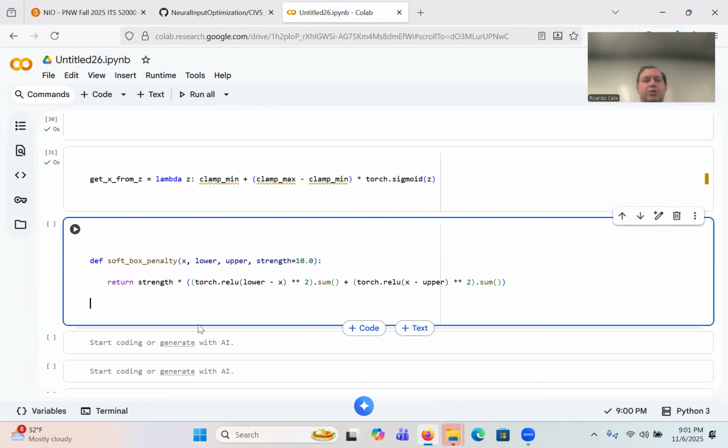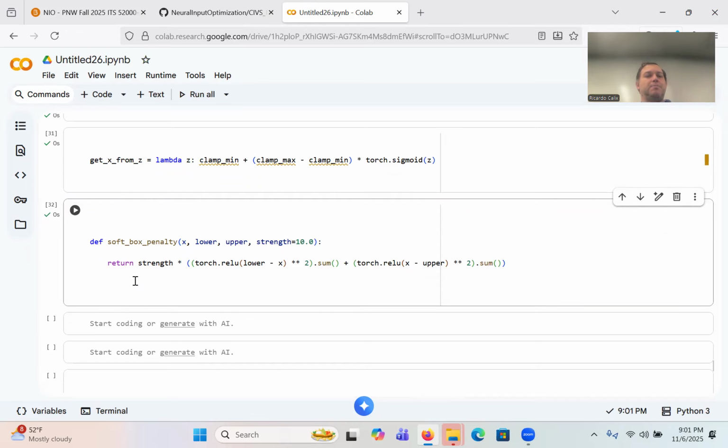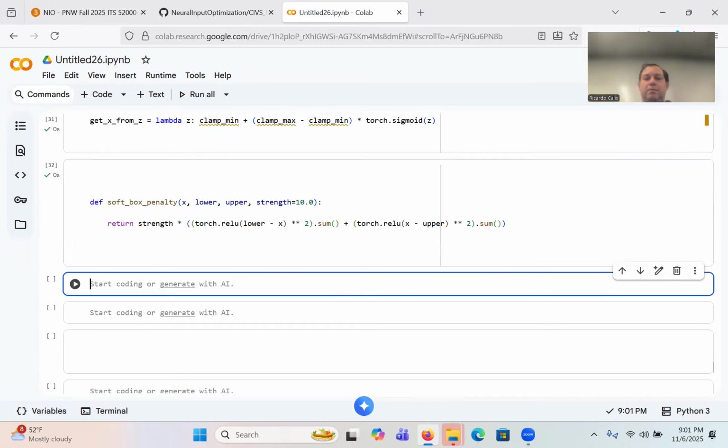If you look, the trick is there's a lower bound minus X, and there's an upper bound, or X minus an upper bound. So it's another way of saying the value should be within this range. Like I want natural gas to be between 500 and 700. Do you guys see that? These are terms that will go in the loss function. As we start crafting that, we will explore these three ideas.